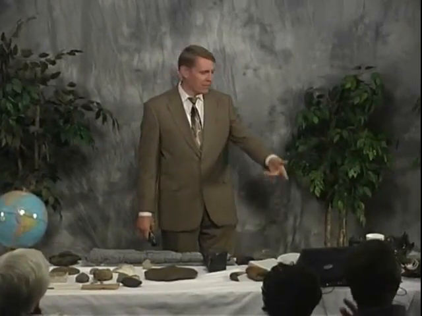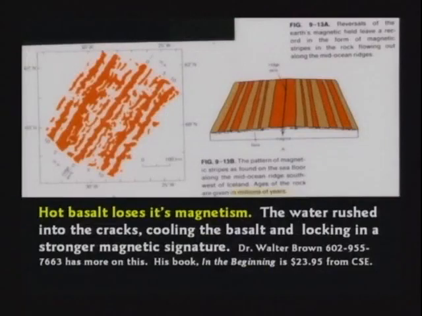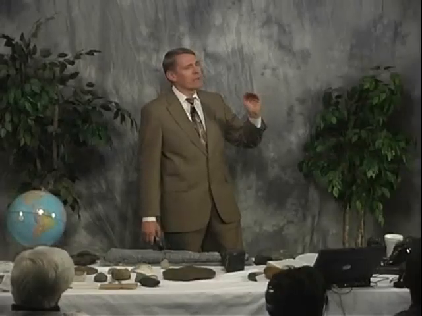That's all they're finding. Get the book if you want. Well, he's got a whole section on that in his book here in the beginning. Hot basalt loses its magnetism, and cold basalt stores a strong magnetic field. So that's what they were finding at the bottom of the mid-Atlantic ridge. There are no places where a north-seeking compass points south. Now, it is true there is still a little bit of subduction today, as in, plates of the earth are being drawn under.